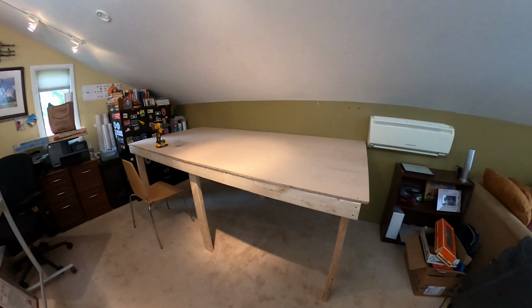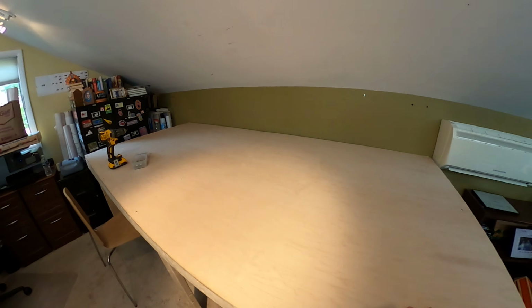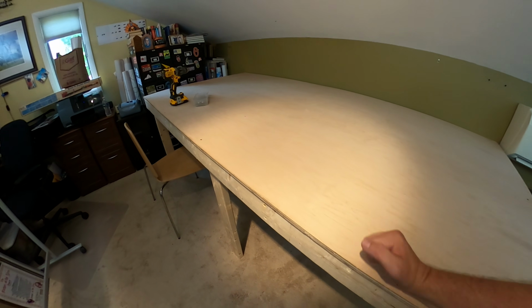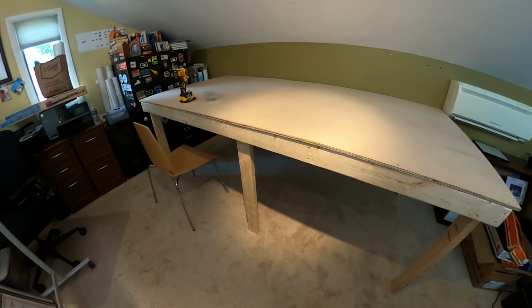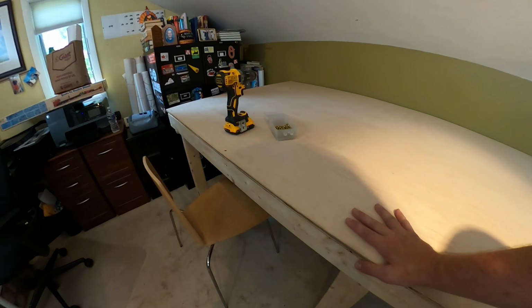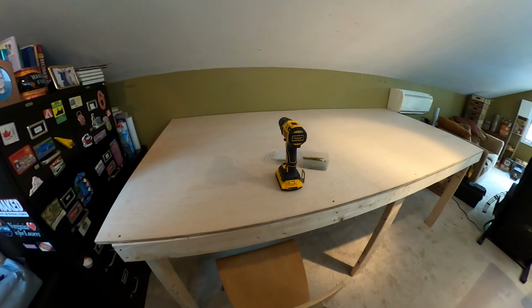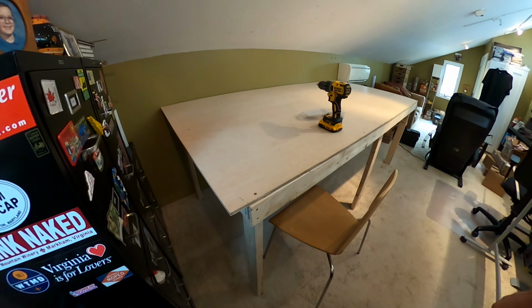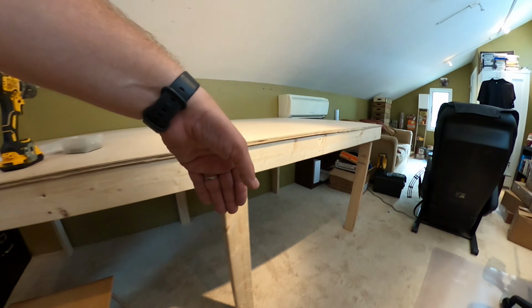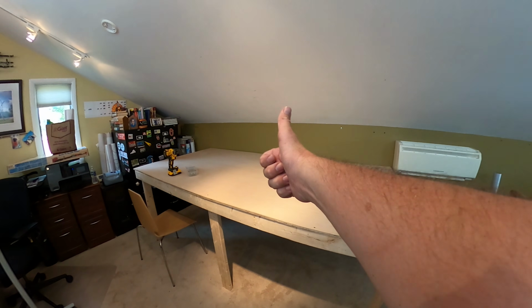Okay, the train table is done. I have it backed up all the way against this wall, which adds a good level of security. Before you put the plywood top on, it's going to seem like it's a little wobbly just because the legs have no support at the bottom. But once you put the top on and it really firms it up against the wall, there's absolutely no major issue. You really have to push it. I actually laid on top of it as I was putting some of the screws in with absolutely no issues. There will be a black skirt that goes around the front, all storage underneath. But this train table project is done.